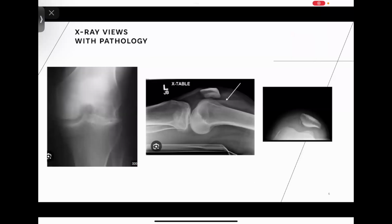So just going through some quick pathology here. As we look on the far left, you can see severe lateral compartment joint space narrowing on a weight-bearing view. You see bone-on-bone contact and subchondral sclerosis with osteophytes. So that'd be a severe case of osteoarthritis, and there's all grades from normal to severe. In the middle, the cross-table lateral is best used for looking for lipohemarthrosis, which, particularly for really subtle tibial plateau fractures, which can be occult, might be the only sign of a fracture that we see. And so that may warrant further imaging with a CT or MRI.